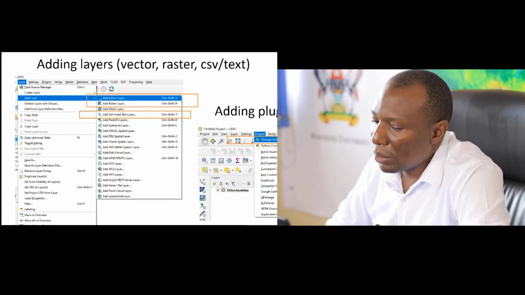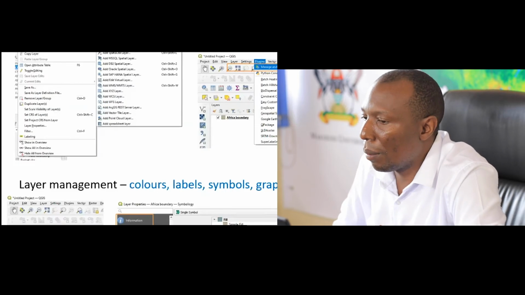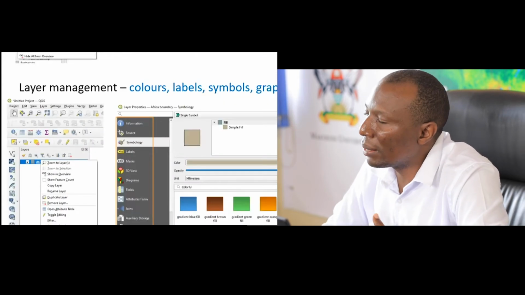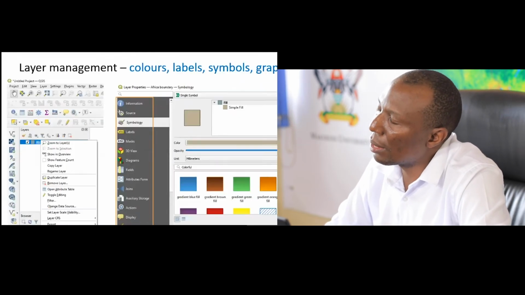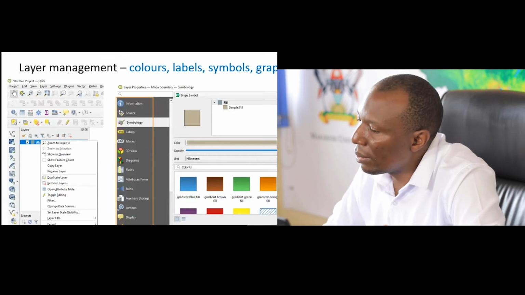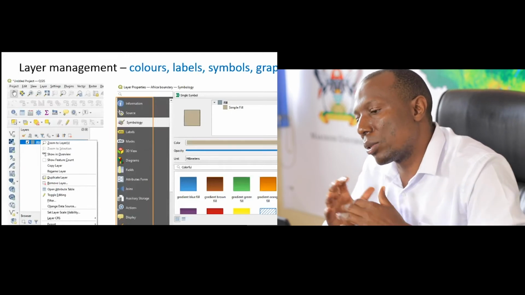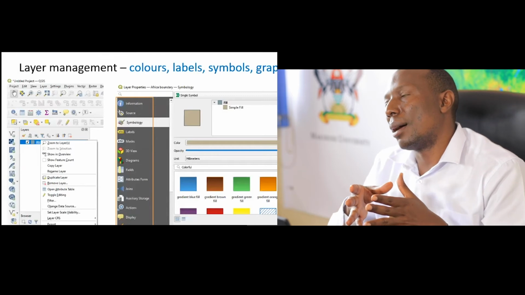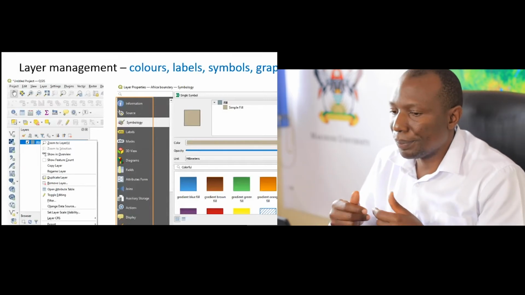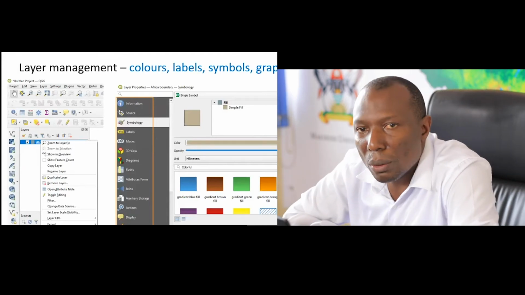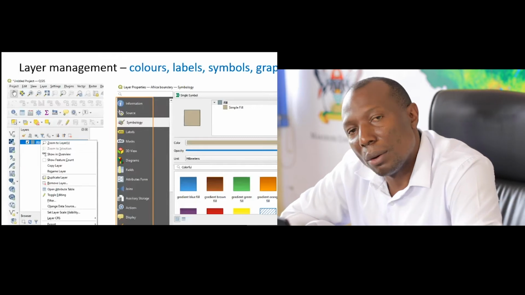Now, the layers that we shall add, these need to be managed in terms of changing colors, labeling, changing symbols, or adding graphs, or even joining, because you can join an Excel file with your spatial geometry file, shape file.